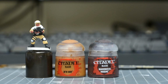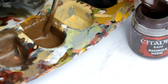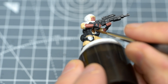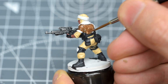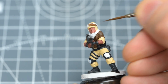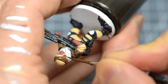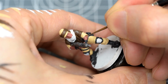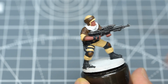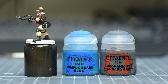For the darker parts of the combat suit, I'm using an equal mix of Ep.18 and Rhinox Hide. I'm also using this for the knee pads. Finally, we can paint the scarf, and I'm using an equal mix of Temple Guard Blue and Mechanicus Standard Grey.